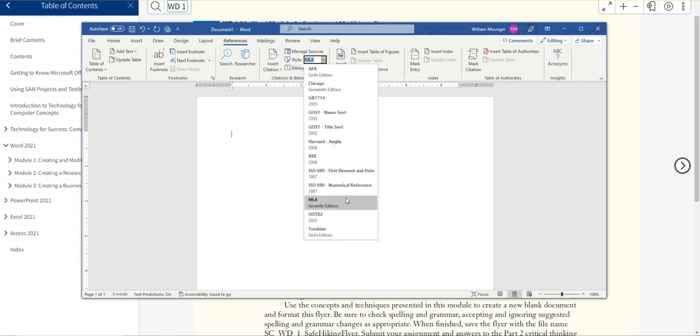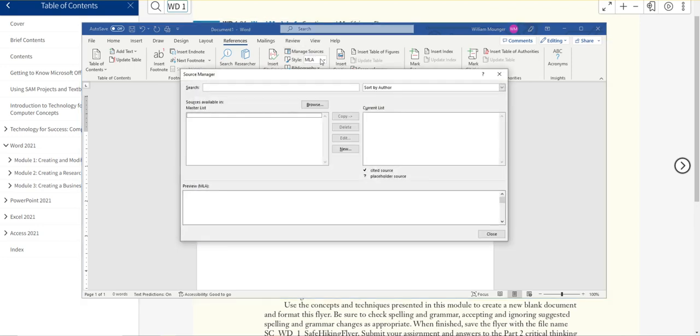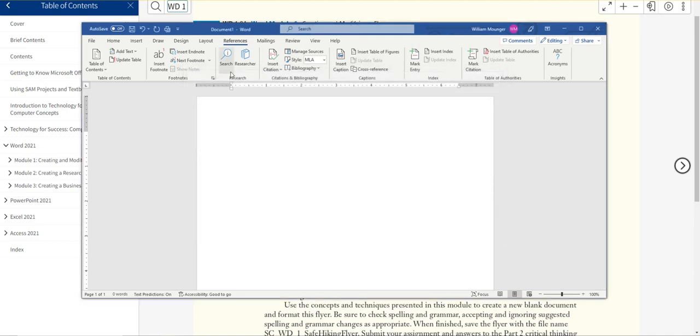I currently have 7 on this. Don't know if that's the newest version or not, but they also have APA and a few other things on here. But you can have it in whatever format it needs to be in automatically if you just do this. And then you can keep all those references saved for other papers, and you can move them over if you need. It's actually pretty useful.